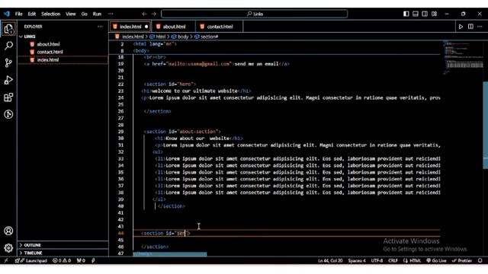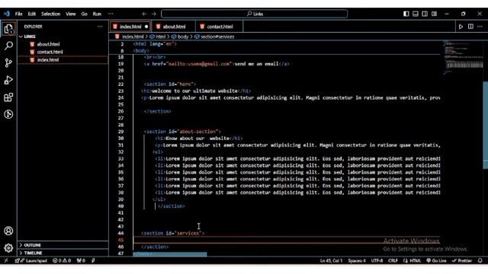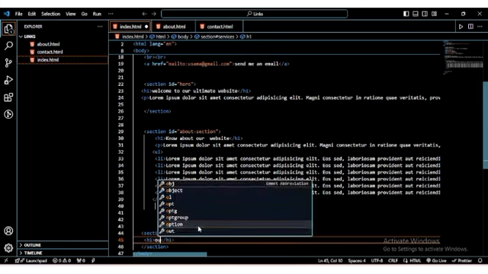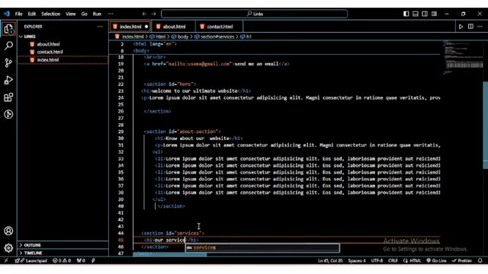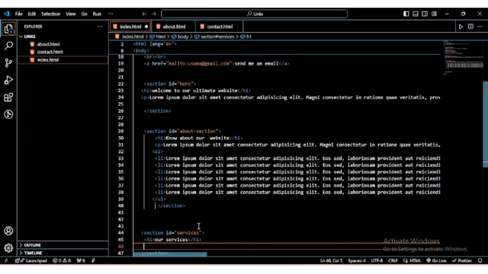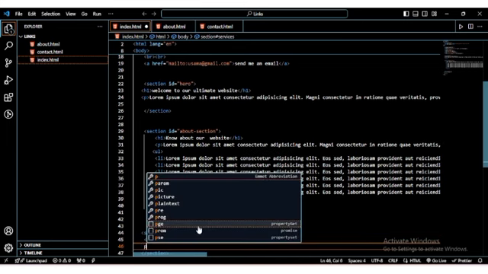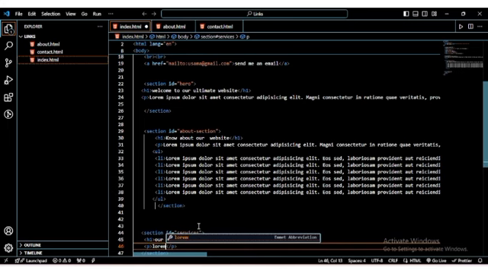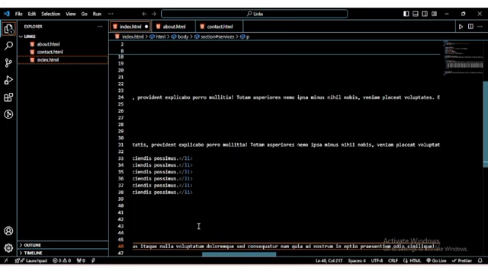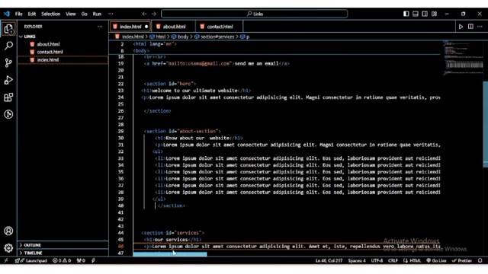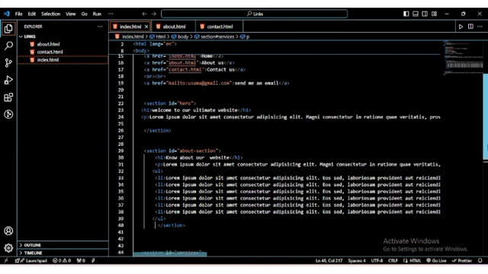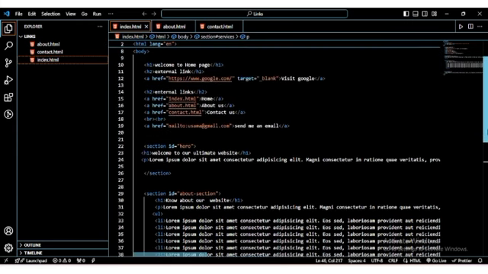Right now I'm going to put this in another section for services. So let me just put h1 services, and then put lorem 30. Yep, here I'm just declaring them, but I did not call them. I'm about to call them right now. I'm going to have a space peak.